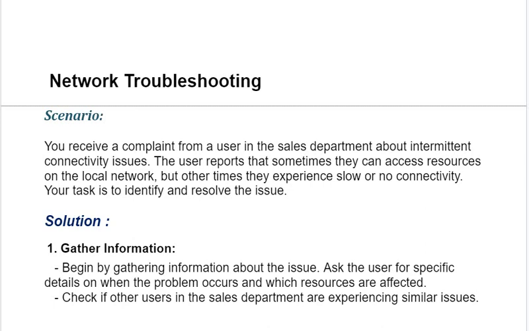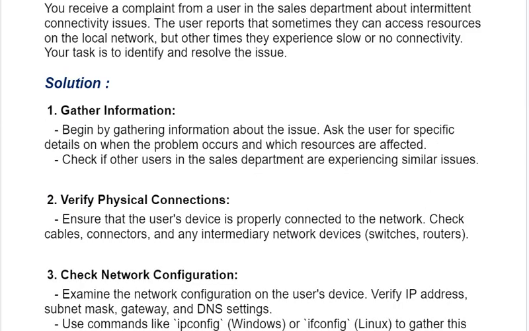The user reports that sometimes they can access resources on the local network, but other times they experience slow or no connectivity. Your task is to identify and resolve the issue. Being a CCNA network administrator, what solution will you select?